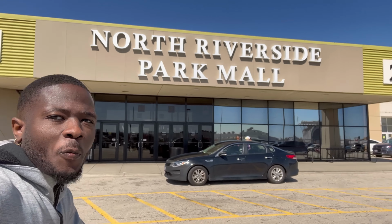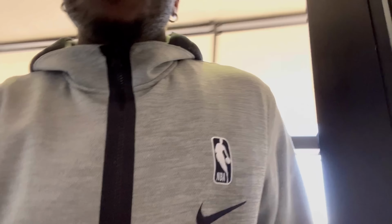Let's go. So y'all, we're at the spot. We're at the Riverside Mall picking up some of these 9s. Took an L on the sneakers app, but hopefully I can get some pairs here. The Finish Line and JD are doing first come first serve, so trying to grab whatever I can, because I do have a lot of orders on these. So let's keep this thing moving.